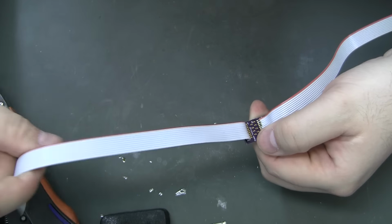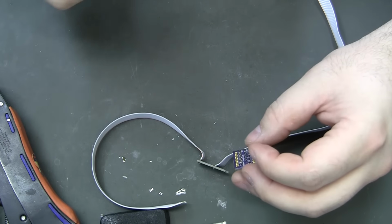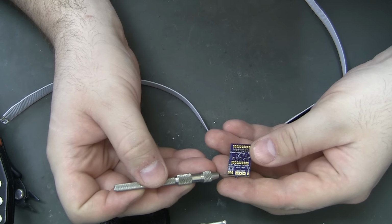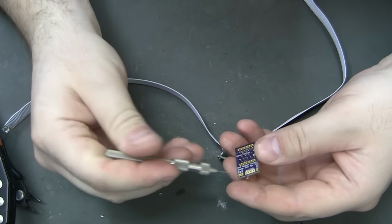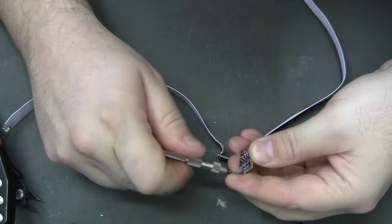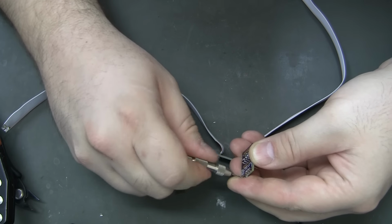So all I really need to do is solder the ribbon cables to this board. Be one step closer. I'm sitting here looking at it, and I've already forgotten a couple of the pins. I need to run the pins for the switch and for power, down to each one. So there's four more pins I need to put on there. But it's nice to have done them all at the same time, right? I don't know, well, that's how I was clamping it on that side, so maybe I couldn't have.